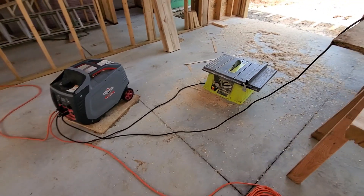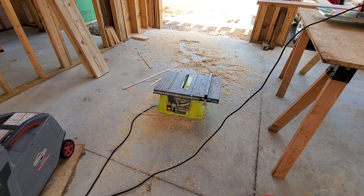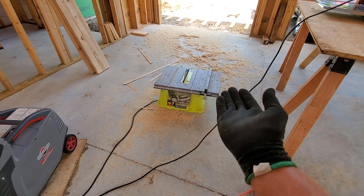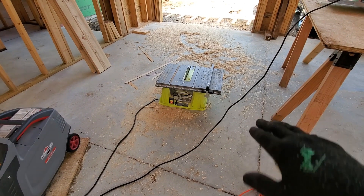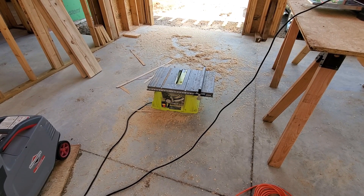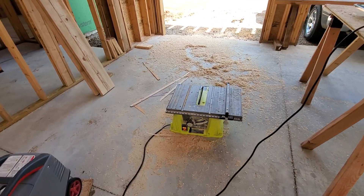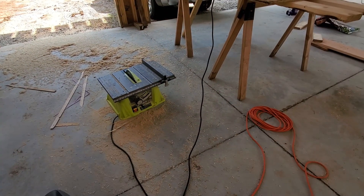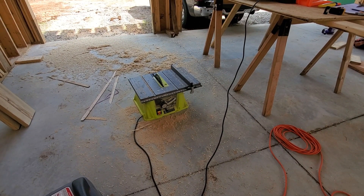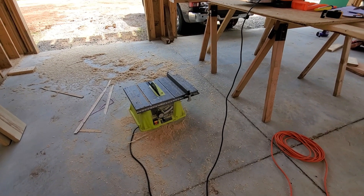So I'm going to go ahead and build the next header and then run it through the table saw. It is a little difficult to do three boards at a time — these headers are five-seven — and to run them through is a little cumbersome. I go on one side and flip it, do the other side, then turn it around and do the same thing on the opposite end. That makes sure I'm exactly nine and a quarter all the way around, so when I build my wall my measurements are exactly what they need to be. I could do the boards individually but they may still get off a little bit, so I build the headers and do it all at the same time.